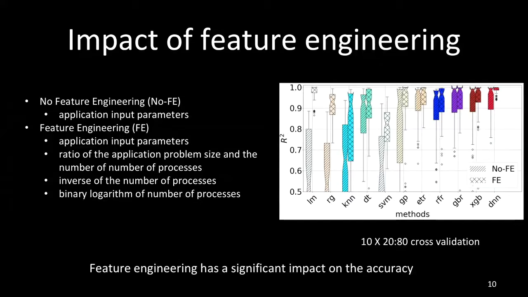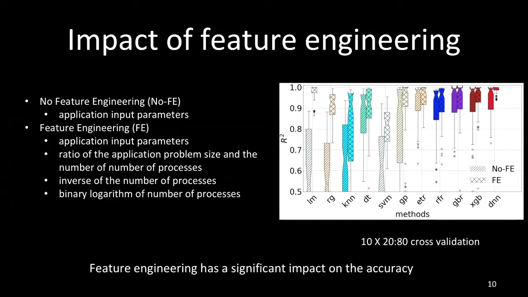So what you see here is without feature engineering, the linear model has a terrible performance, with a median R squared of 0.55. And this box plot basically shows the distribution of R squared values computed over 20-80 cross-validation. The typical way to do cross-validation is 80-20, but we reversed it to 20-80 because we want to do this modeling in a constrained data setting. So let's say we have 20% of the data and we want to predict on the remaining 80% of the data. Okay, and then this is repeated 10 times and you get this box plot.